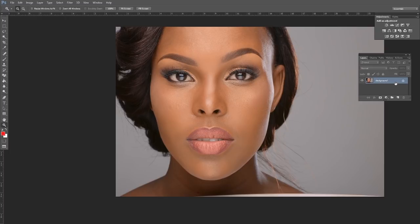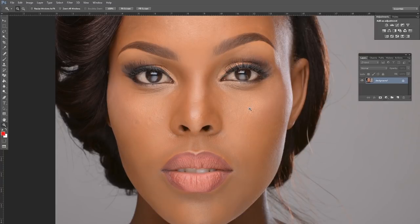Now, I'm just going to go a little bit into explaining what frequency separation is. Frequency separation is a technique professional photographers and retouchers use to edit most of the images you see in Cosmopolitan, the images in Elle, images in Vanity Fair, those superstar images of the Kardashians, the Beyoncés, and all those people. It is the technique they use. Here I'm just going to give you a brief introduction of what it is and how it works.